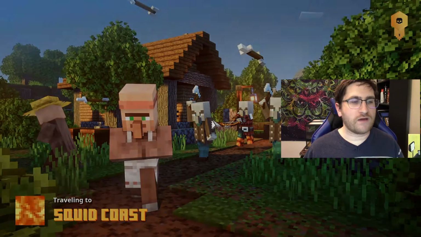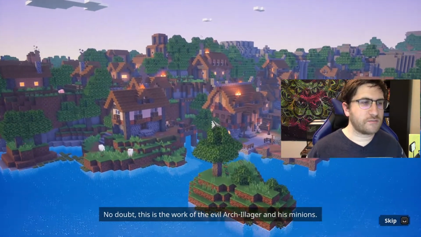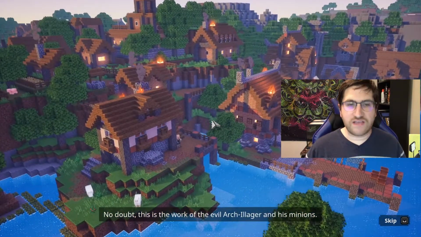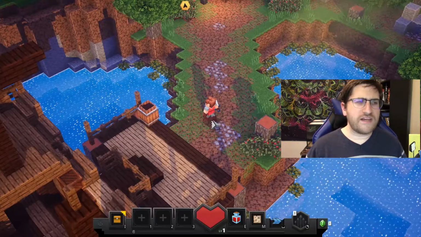Today we're going to be talking about getting started in Minecraft Dungeons. One of the first things you're going to notice in Minecraft Dungeons is the story. It's very simple. An arch-illager has minions. The minions are trying to kill everybody. You're trying to save everybody. Very simple, very hero story-esque.